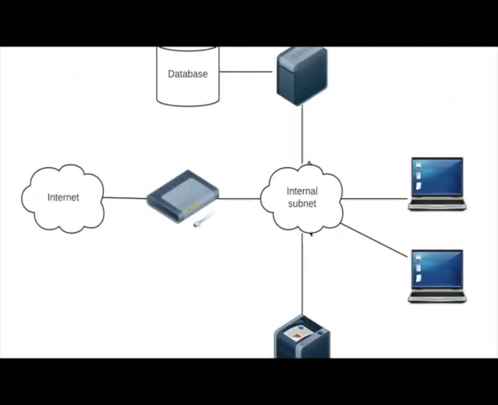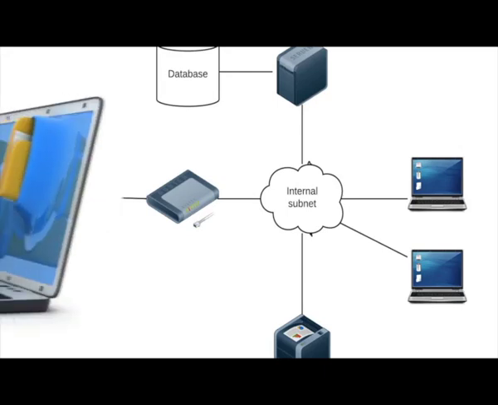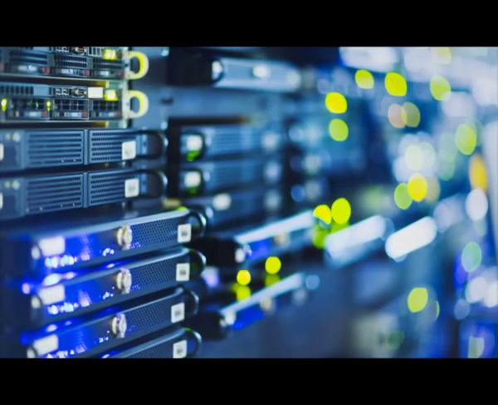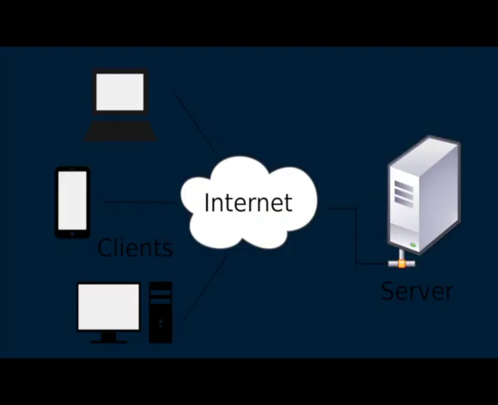In a network, some computers receive data or services from other computers. The computers that receive services are called client machines. The computers which provide their services in the network are called server machines. For example, a computer requesting a file from another computer in the network is called a client, and the other computer sending the file is called a server. Both client and server machines need software to receive and send the data.